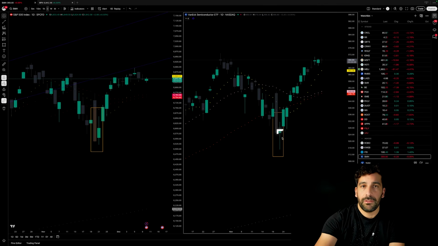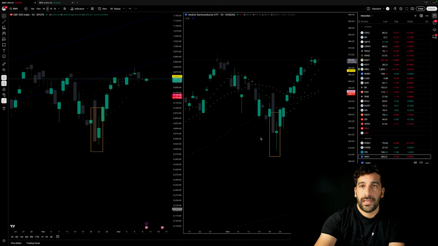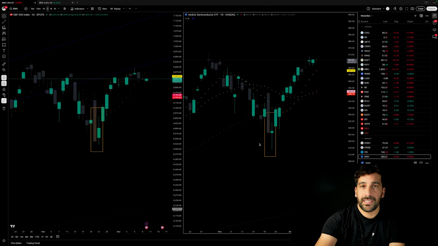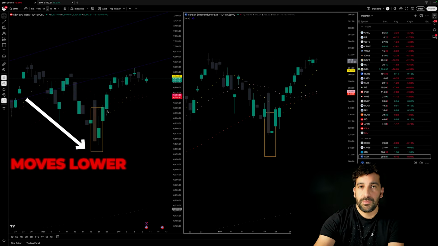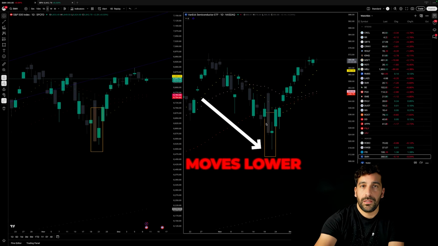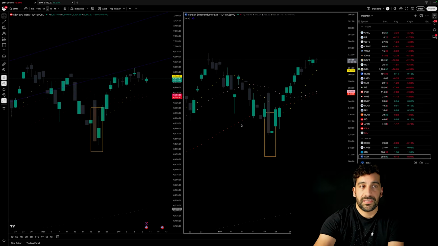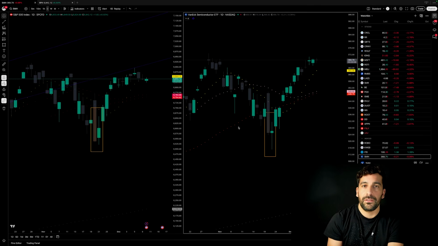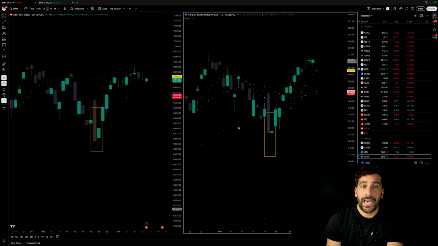You can see that they're reacting fairly similarly, and they're moving basically in step. When SPX moved lower, SMH moved lower as well. There weren't very big differences between these two charts. So here, there's no real edge when it comes to relative strength. They're equal, so there's nothing here that you could decipher to give you an edge on which stock to trade or which sector to trade.